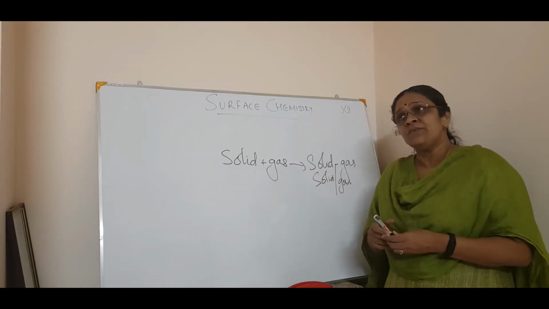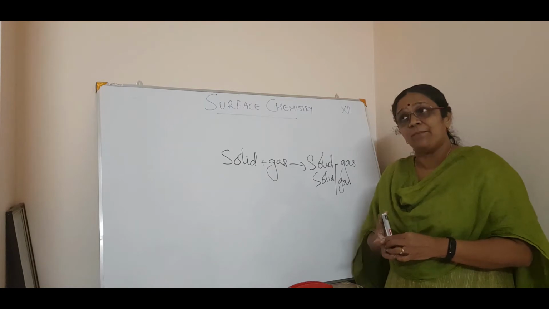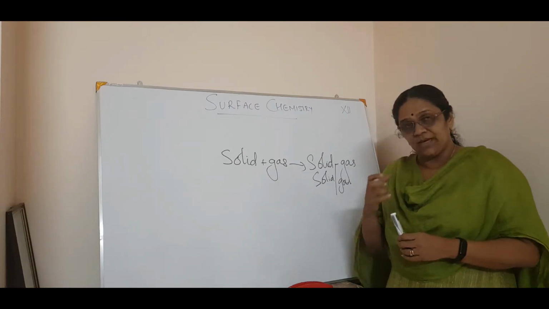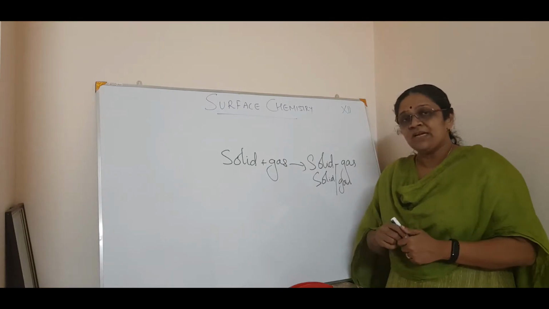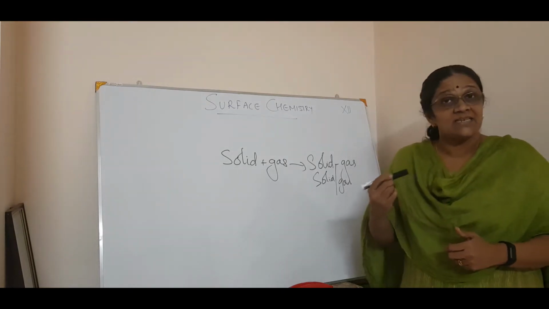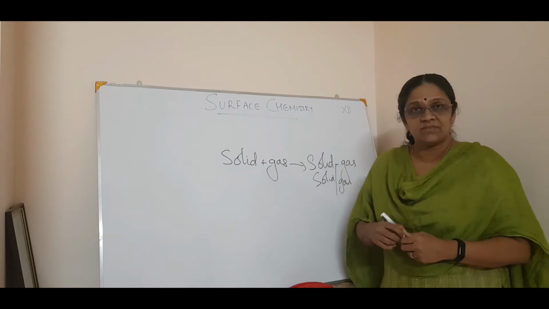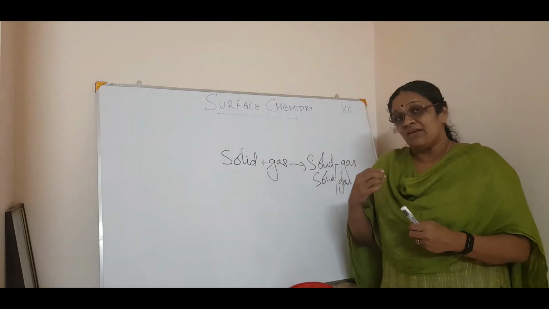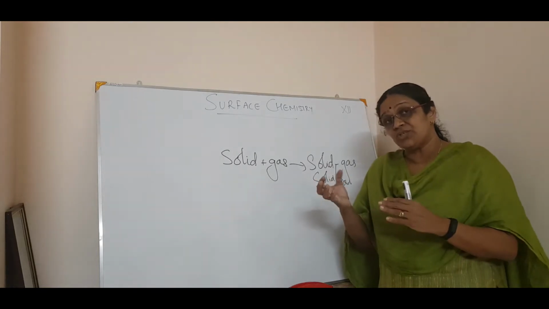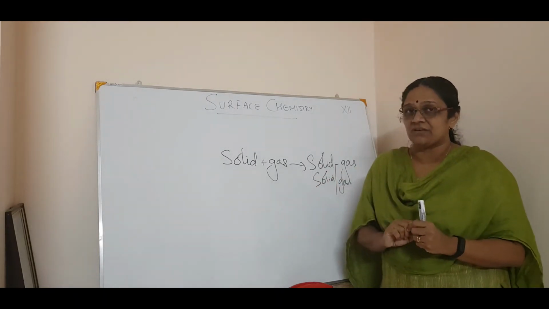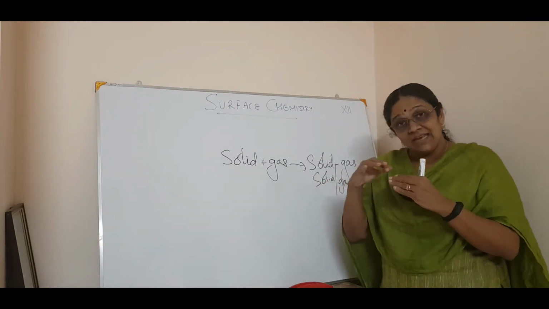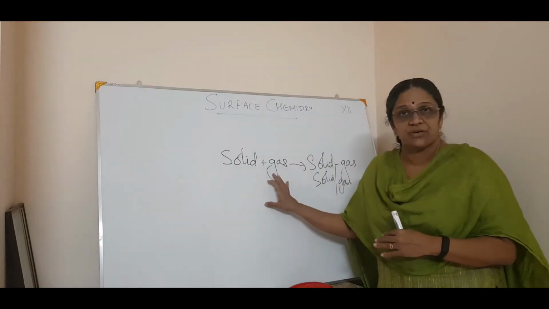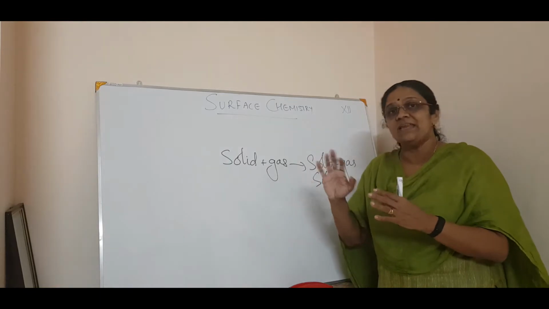Or if you want an interface example, while we were studying solutions, in the first chapter, there we talked about crystallization and dissolution. Are you remembering that? In that case also, what happens? We have talked about the rate of dissolution being equal to the rate of crystallization, isn't it? In that case, the interface between the gas and liquids is in the picture. So that is meant by interface.